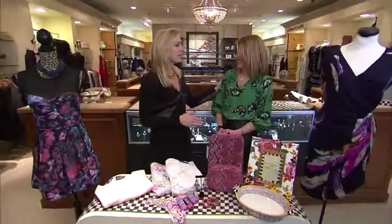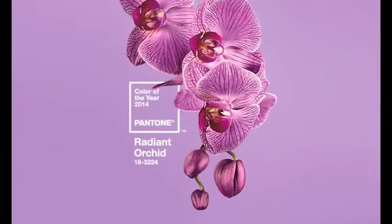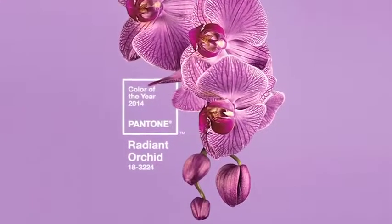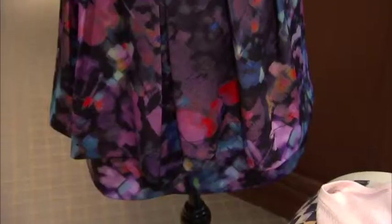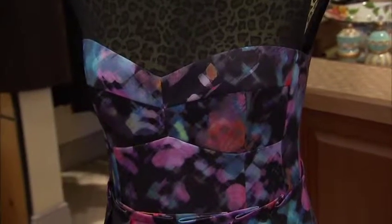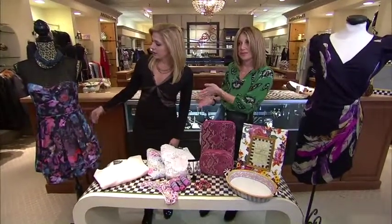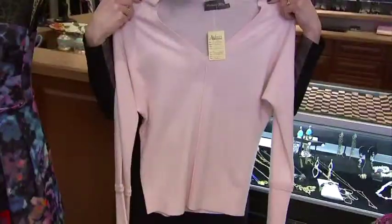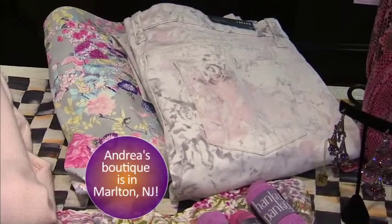We're at Andrea's Boutique here with Mindy, who's here to tell us all about how to bring style into our wardrobe for the new year. So going down the line, this beautiful dress incorporates the color in a couple different variations. That's actually a winter dress that you can carry into the spring or even into the summer. Even lighter pinks and sweaters and jeans carry the essence of the color throughout the season.